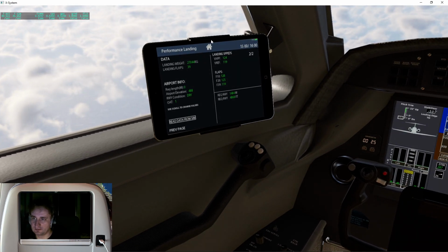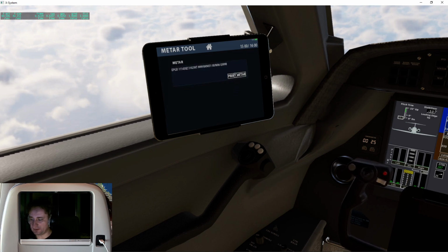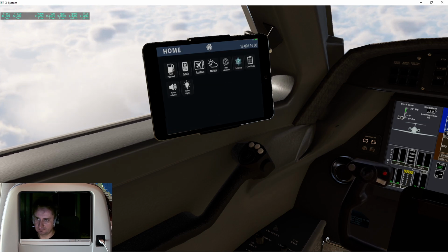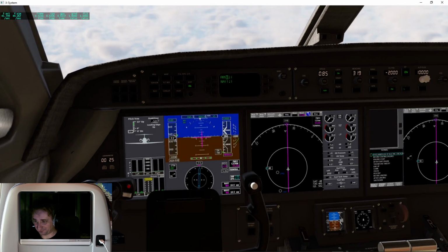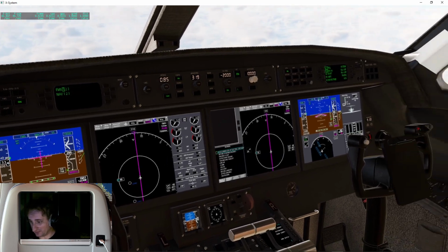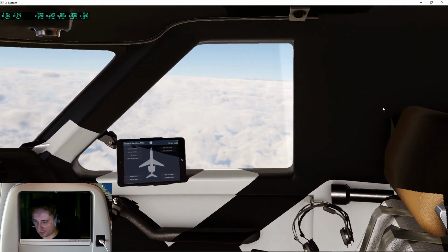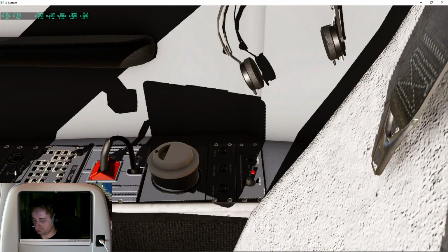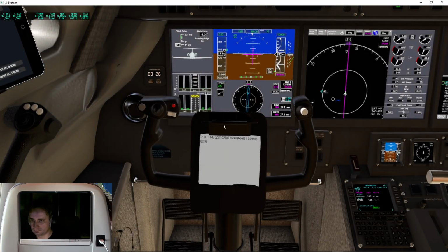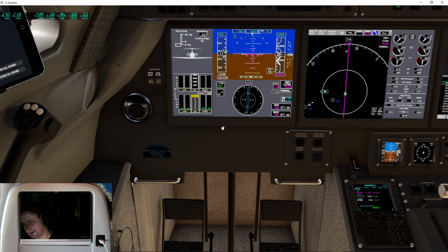Scandinavian 2751. Wizard 89 Foxtrot Kilo, okay, proceed direct RFOX. It's okay. I can make fun of him because he was not nice to me. Scandinavian 2751, wind Warszawa 310 degrees, 18 knots, runway 33, cleared to land. Runway 33, cleared to land, Scandinavian 2751.